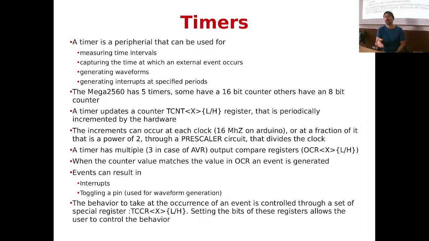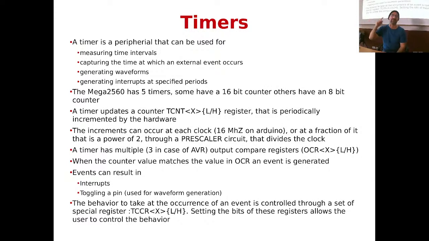controls the prescaling. So you don't want to run at 16 megahertz necessarily on a timer. You might like to lower a little bit the frequency at which it counts, right? In order to do that, there is a simplistic circuit that is put on top of the clock that is passed to the signal, which is called the prescaler. The prescaler is basically a device that divides the input clock by a power of 2.